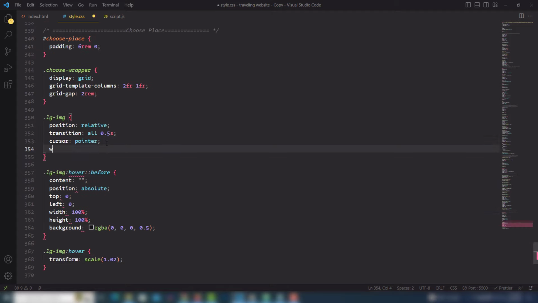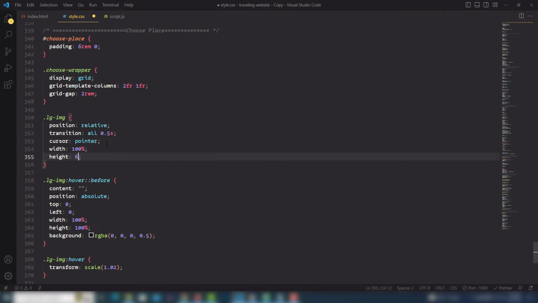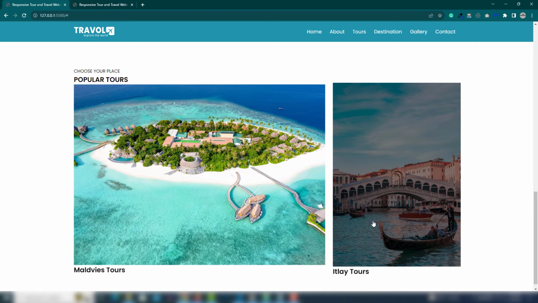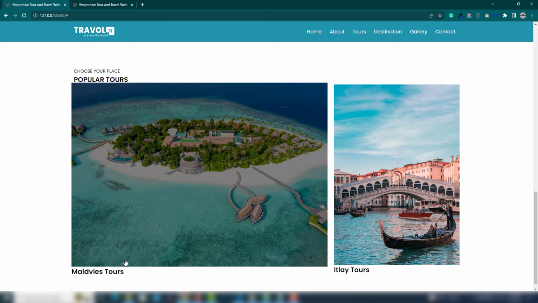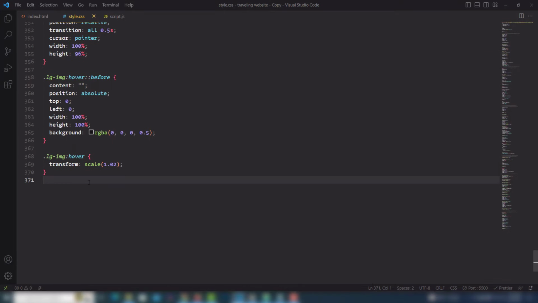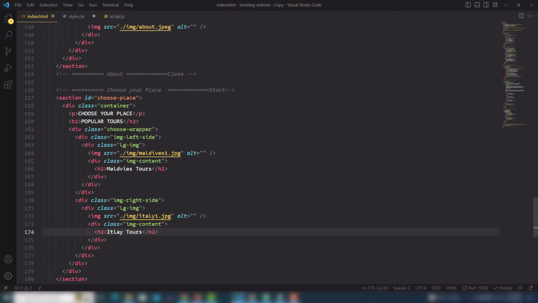So yeah, I will use the width will be 100%, height will be 96% because I will match the image's size. So and look at that, right? And I want to display those content in the center of the image, so I need to select the image content there, inside there.